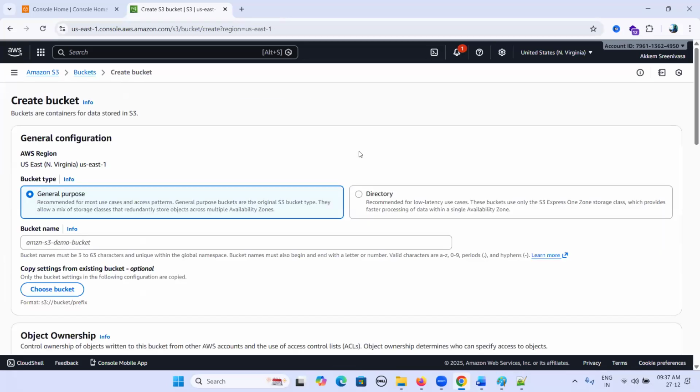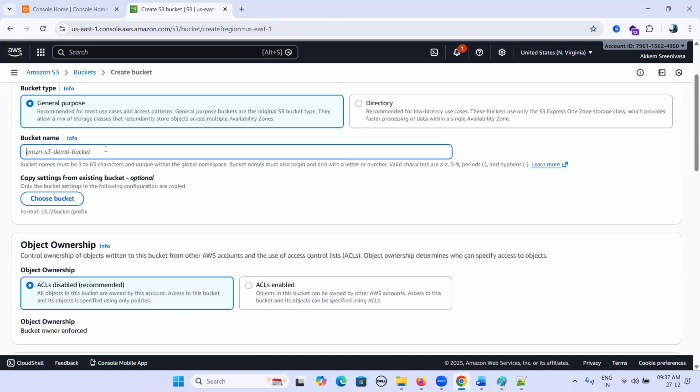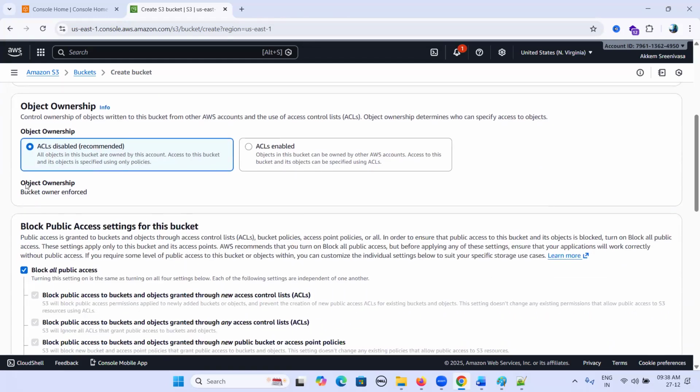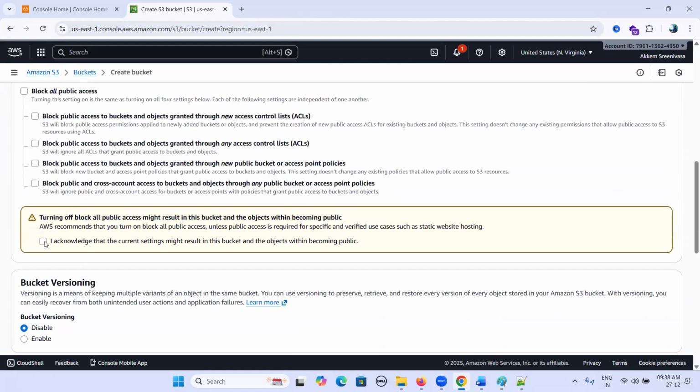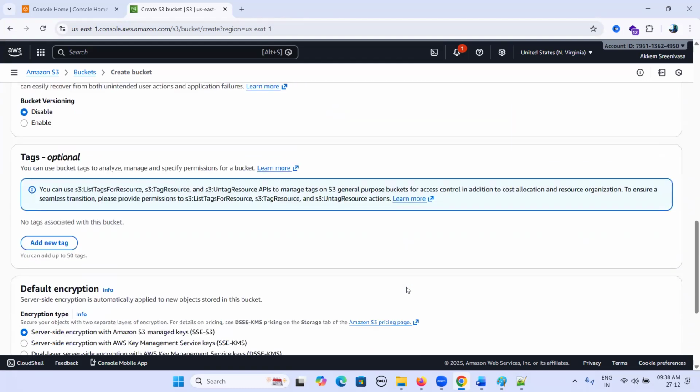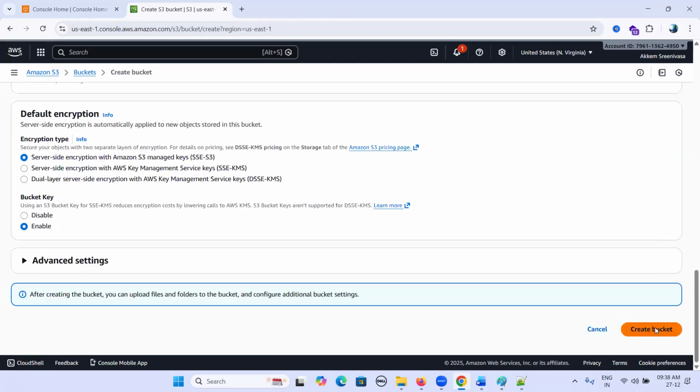Click on create bucket. I am creating a bucket named Akkem Sreenivas hyphen Python hyphen S3. Then uncheck this option, acknowledge, and create the bucket.